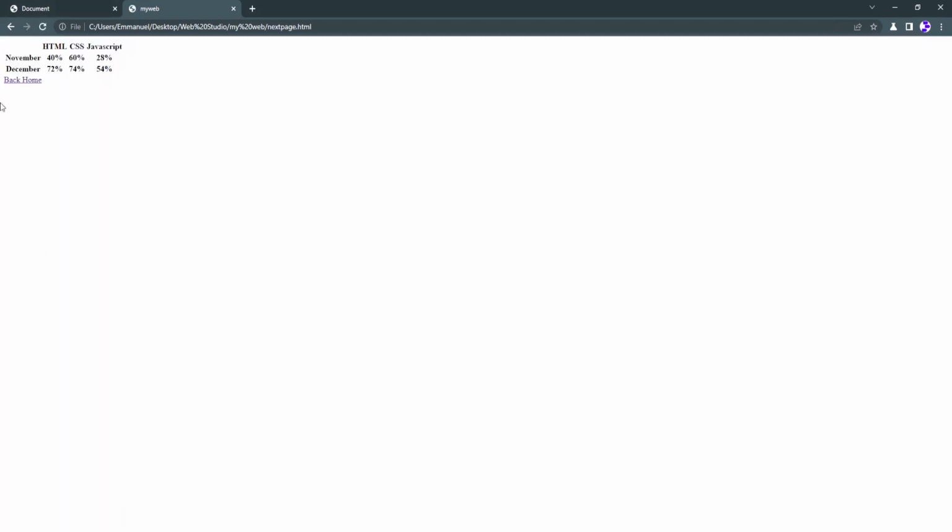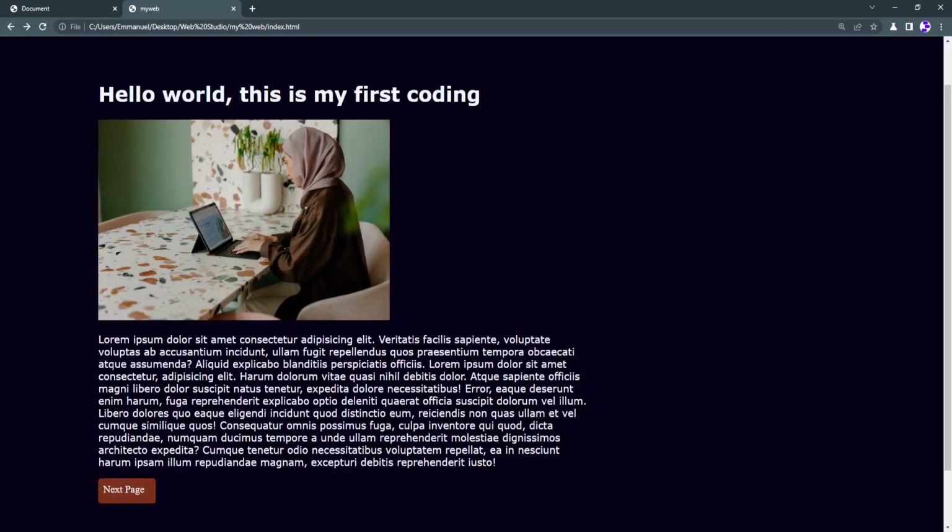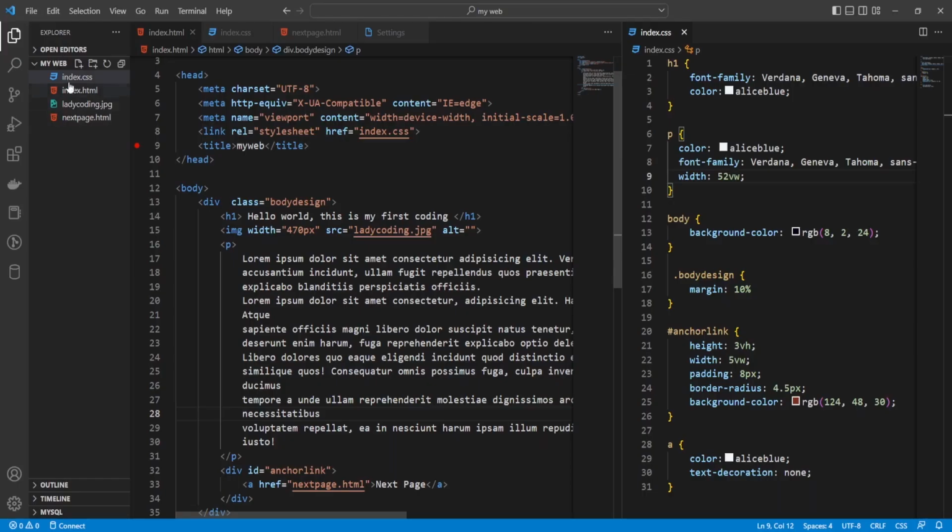In here, I want us to do some decoration over here, right? I want us to bring this one back here, and the button I want us to decorate it. So let's go to our VS Code and do that. This is going to be very simple over here. With this, we will need to create another CSS file for it. But you can use the same index CSS for both of the two.